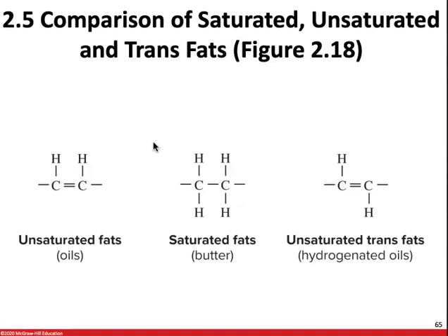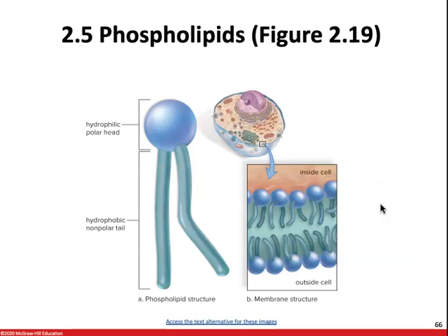Hydrogenated oils, or hydrogenated unsaturated trans fats. This is where we can add hydrogens and reduce the number of double bonds in unsaturated fatty acids, in things like shortening and margarine. We can reduce those double bonds, or unkink that bond, by placing hydrogen atoms on either side of the bond. Hydrogenation increases shelf life. It makes fat solid at room temperature. So that's why we call it trans fat. But it may also be associated with a greater risk for heart disease.